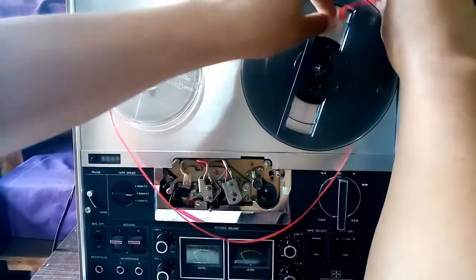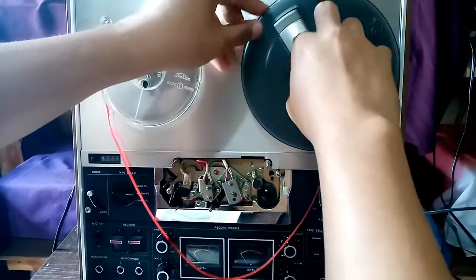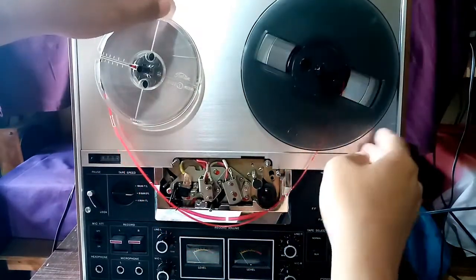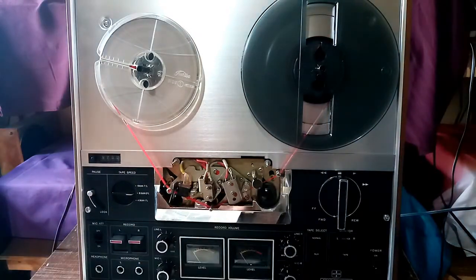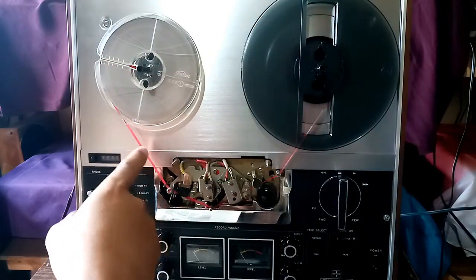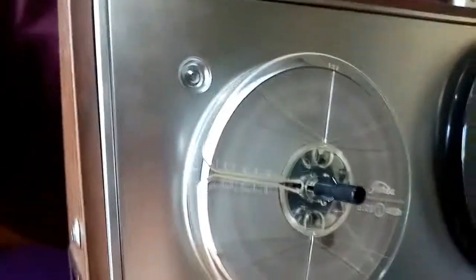Then just pull this one, put it here, there. Then turn this counterclockwise until tightened. There. So that's how to put the magnetic tape on this kind of record player. So let's take another look from the supply reel.